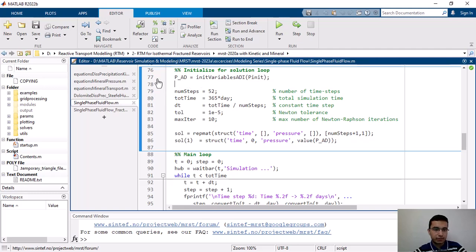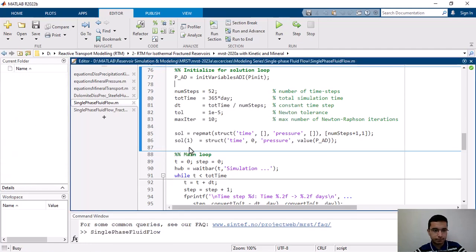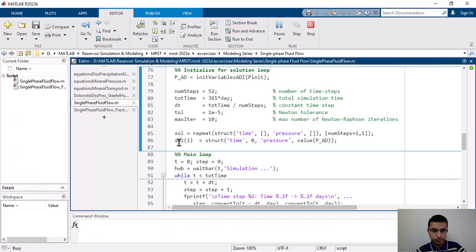So let me run the code until this line. Of course, I'm not going to keep you waiting.